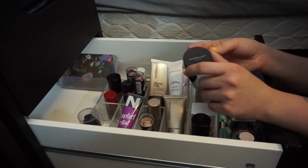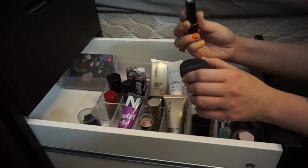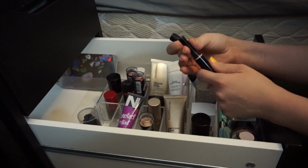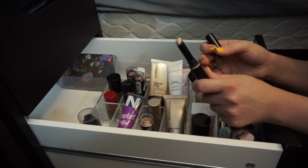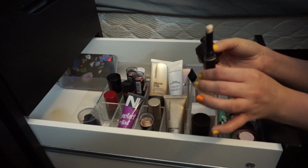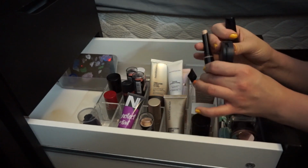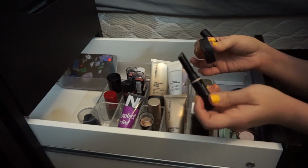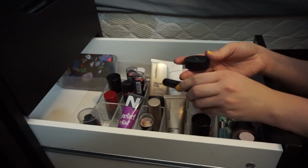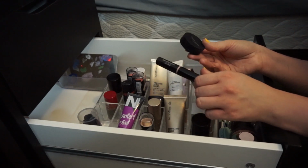If I reach for a creamy concealer like this, I'm gonna be reaching for my Bare Pro, and this is in the shade Fair Light Neutral 03. I just find it stays placed better. Like if I put it on a blemish, this is gonna last a lot longer over that blemish than this one. So if you were wondering which Bare Minerals concealer is better, I did a battle review between them a long time ago, and I concluded that the Bare Pro was better.